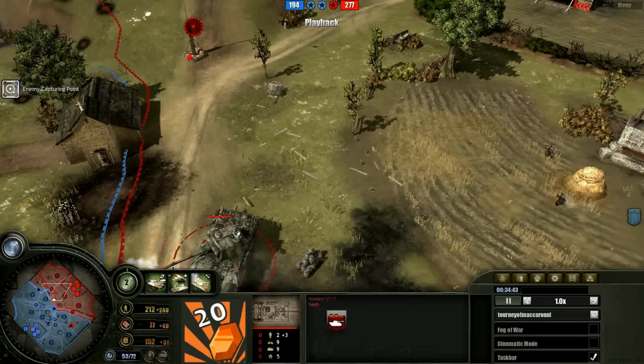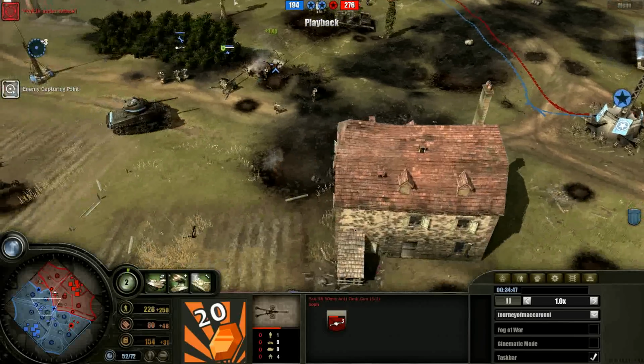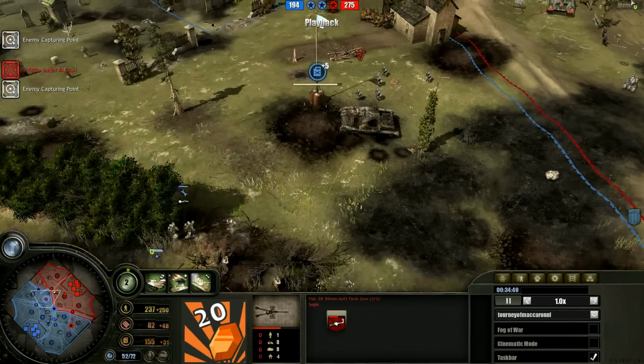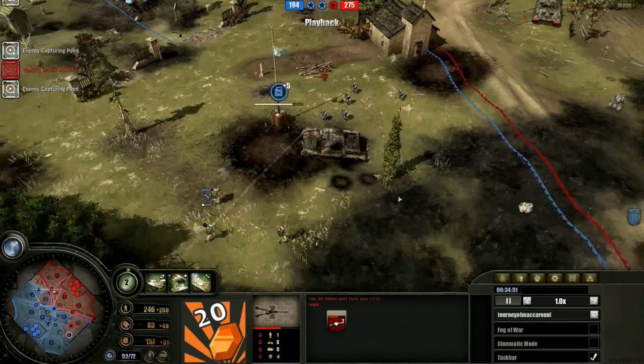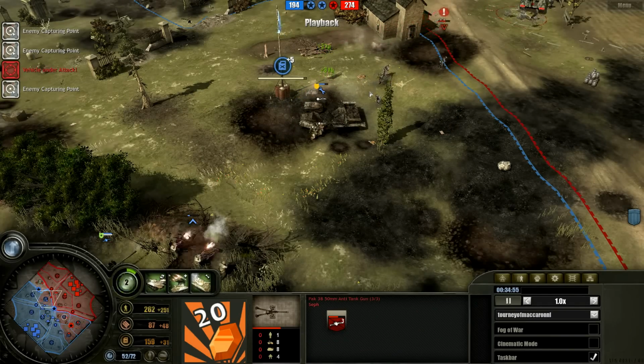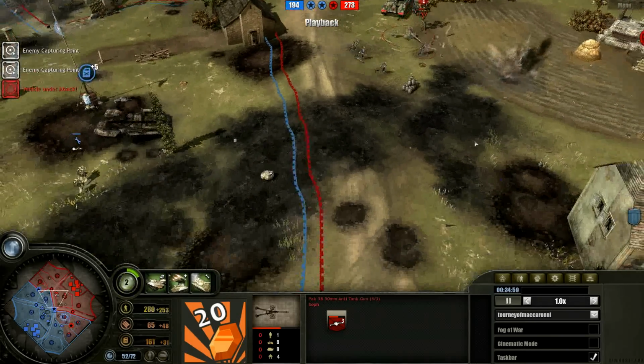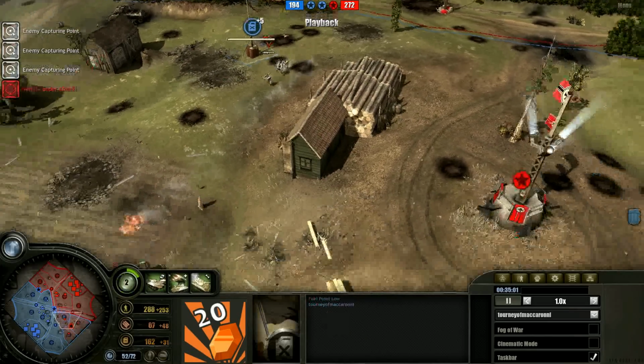Another Panther's out on the field. This pack's going to have to be very careful. Cepha's going to have to keep relocating that after it opens fire, because you know Macaroni's just going to be sitting around with that Calliope, waiting for that pack to reveal itself, and as soon as it does, it's going to take a barrage to the face.